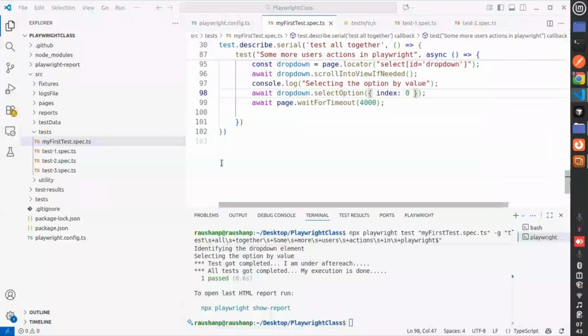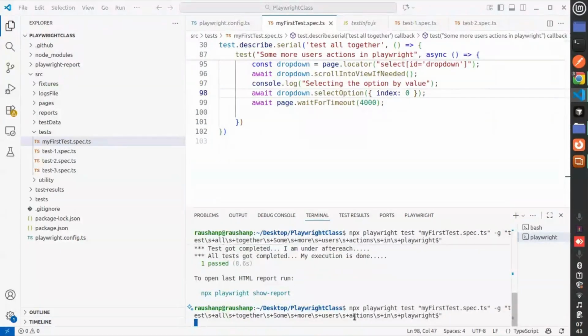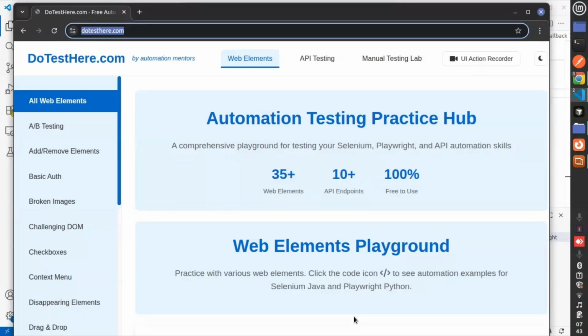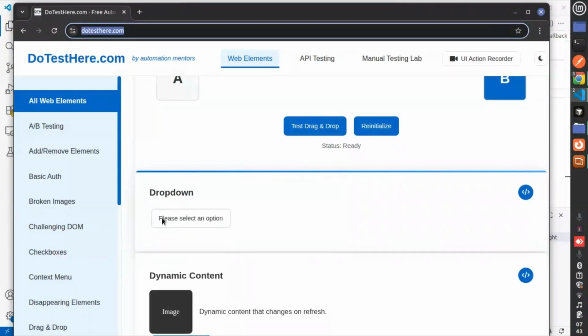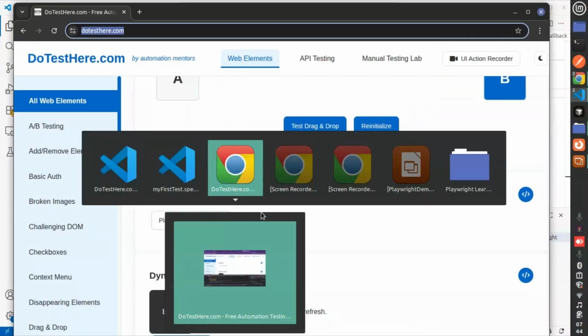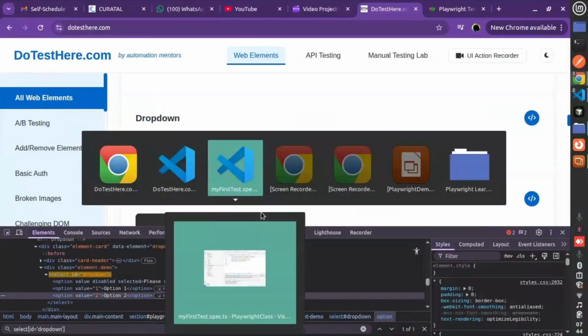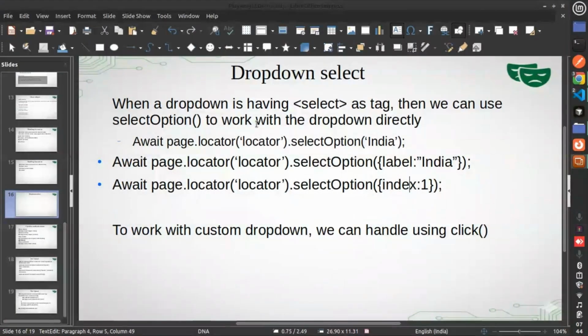So let's change it and run it for index 0. It is selecting the default string which was displayed there. This is how the selectOption method works.